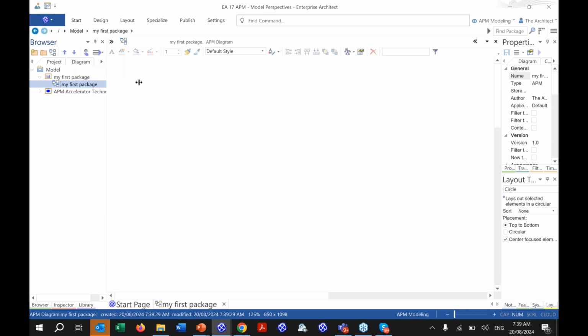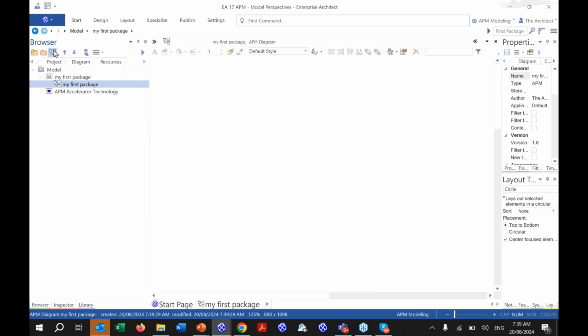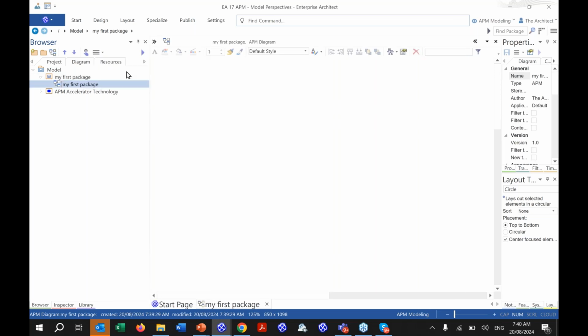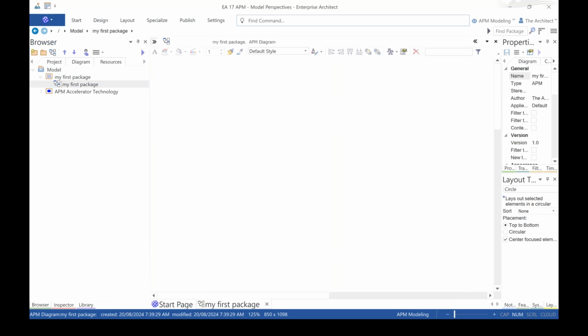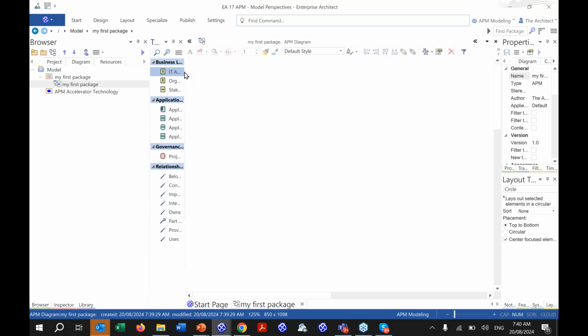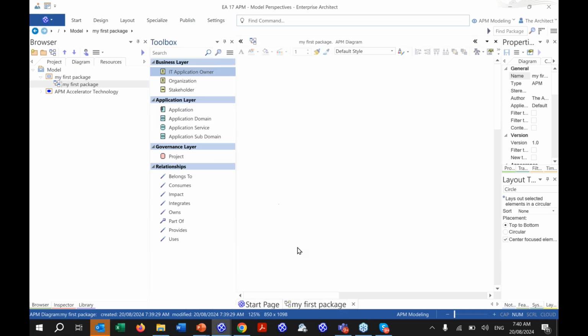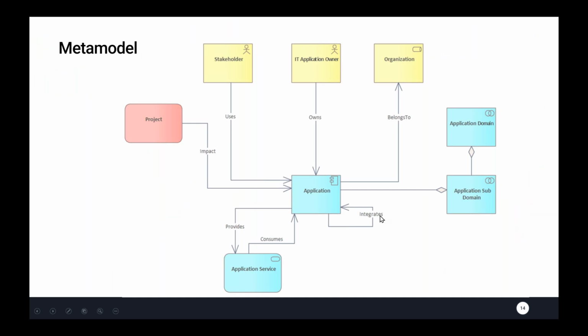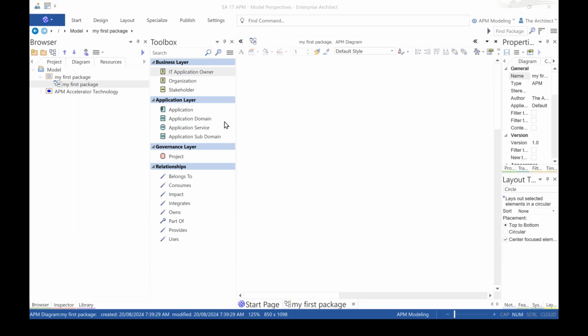So now you could see for this user, he or she only gets to see the diagram types and the toolboxes that are specifically assigned to them. And in this toolbox, everything from here is something that you already know. This is a toolbox that pretty much reflects a meta model, any meta model, but in this case it's reflecting this meta model, and that reduces the options.